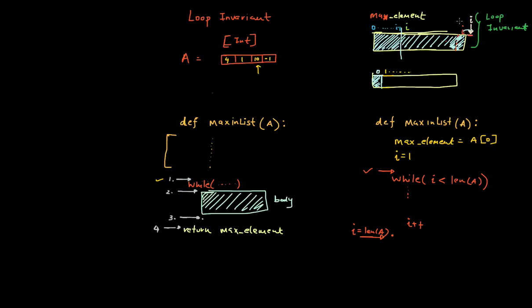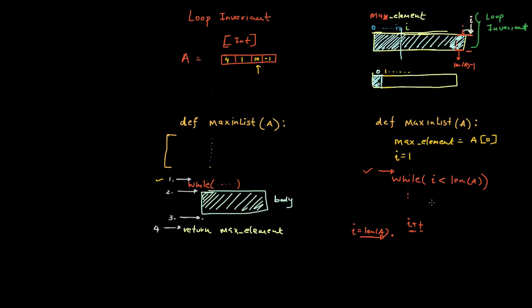This position over here is length of A minus 1, right? This index position is length of A minus 1, and I know that I shouldn't be at that position. I should be 1 after that, meaning this is the right position of I. So this guarantees, just by looking at this code so far, that the loop will break if and only if I equals the length of A, with the way I have framed it, I plus plus. Okay, so now what should I do in the body of the loop?